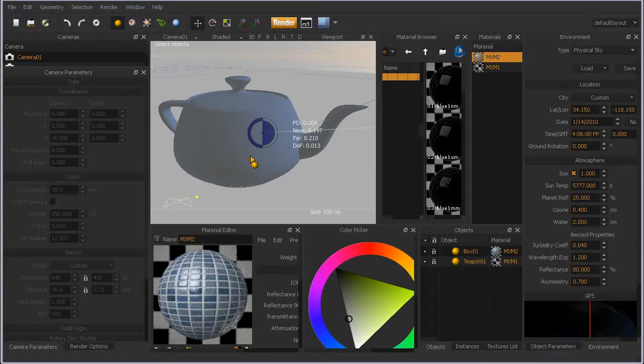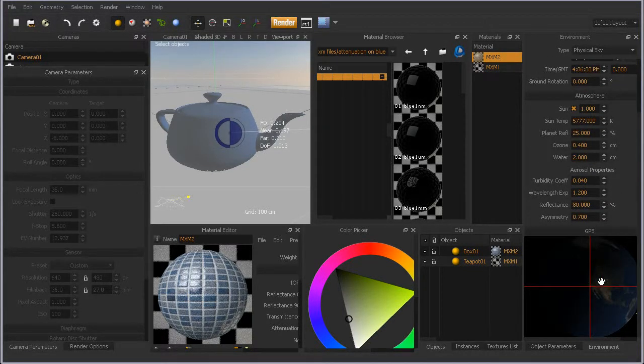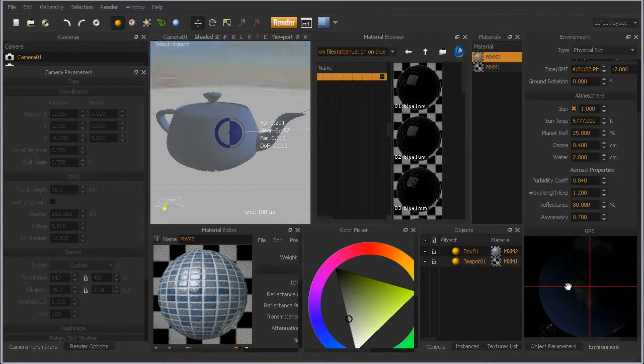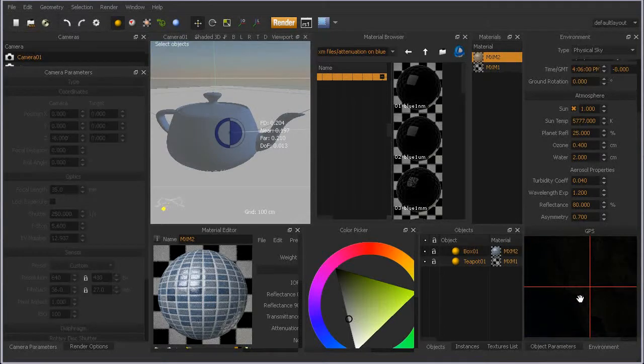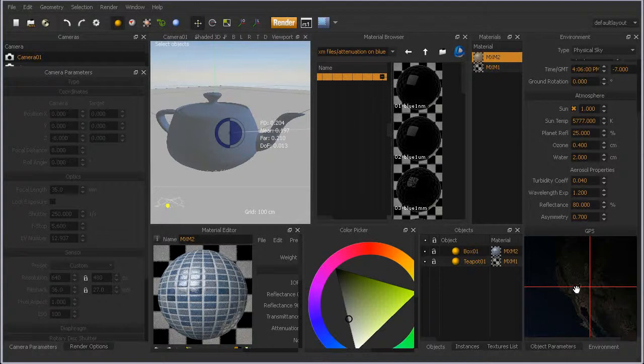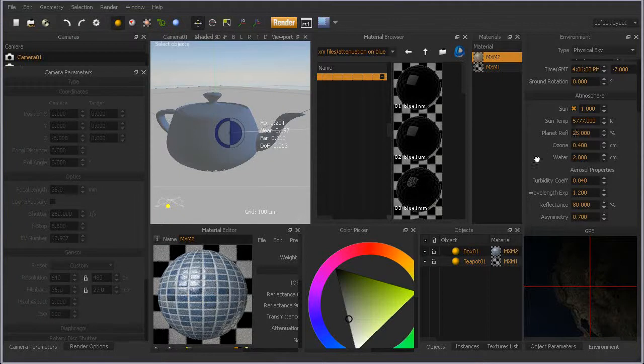Now, you can see right off the bat, obviously this is a lot easier to get around the specific Maxwell things. You'll see over here, back to our environment properties, what we were dealing with before, here we have a really nice globe we can navigate around rather than be limited just to those specific cities. So we can get around a lot easier, find a specific place we want to be. That's really nice, that's handy.